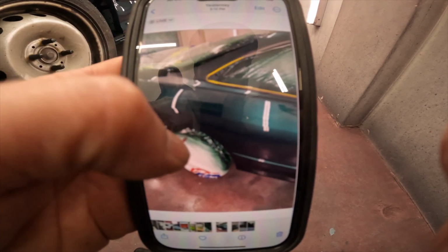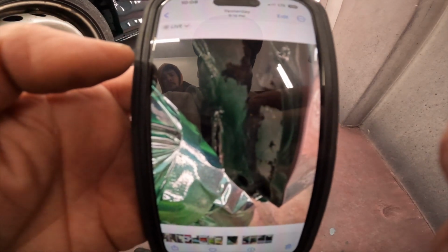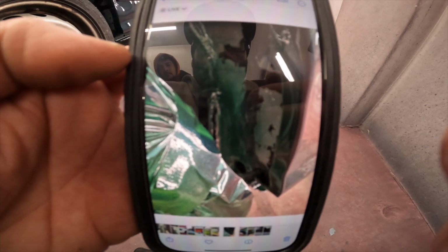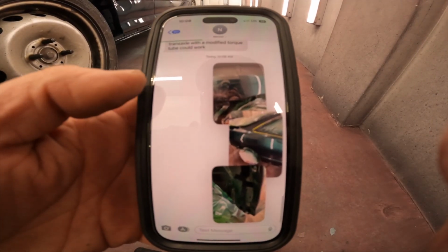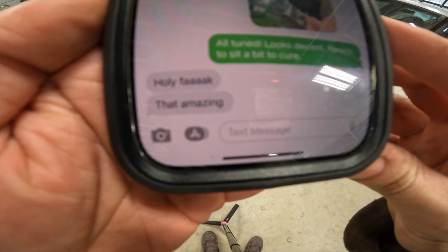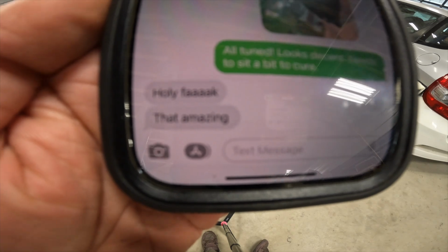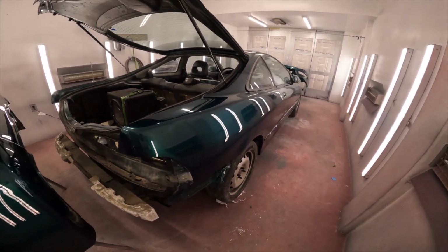So they're quite deceiving, only showing the spot he wanted repaired. So what we're gonna do is send these pictures to him and tell him it's all tuned. And then it will be quite a surprise when he comes to pick it up to see that we've done almost the whole car. All right, he's responded back. He's that pumped. So just wait till he sees the actual car. All right, so Dylan's gonna go ahead and try and put this car back together.